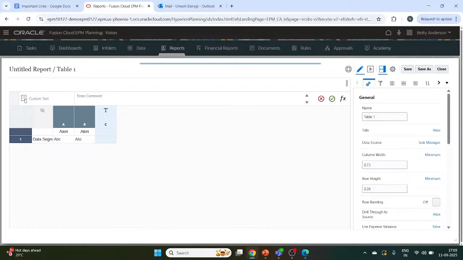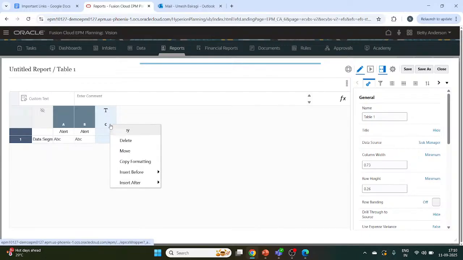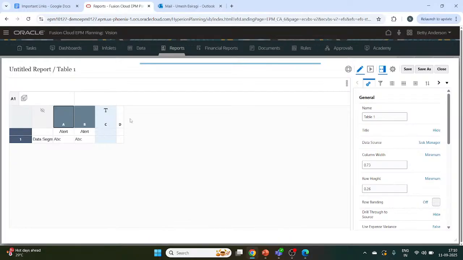Here in the custom text we can give the heading. A particular heading we can also give here, the untitled report, so we can also edit the name of the report. Suppose here we want a separator.